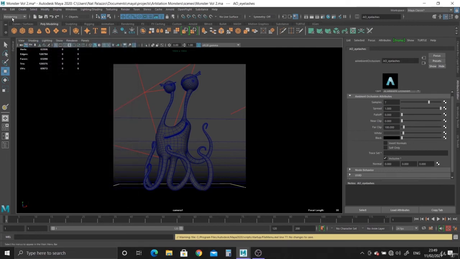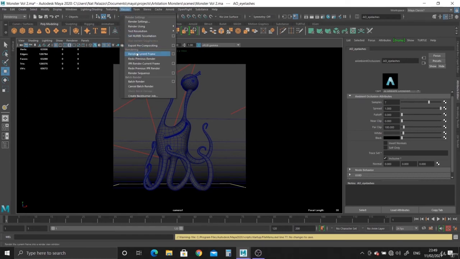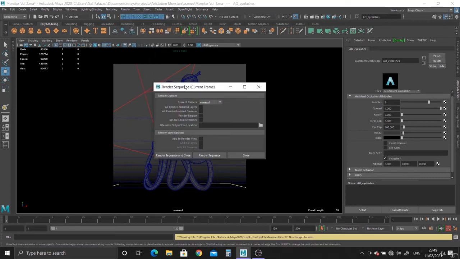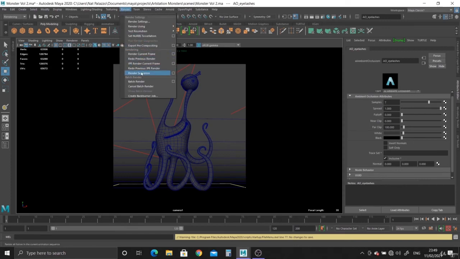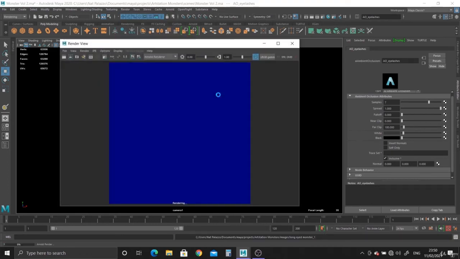And so you need to go to rendering. We're already in the rendering menu set, because we did that to use the 3D paint tool. Go to render. You've got batch render, but you use batch render when you're doing a whole animated sequence really, but we're only doing 1 frame, so there's no point doing a batch render. So just open up render sequence, make sure it says camera 1, it does, and then go to render. I like doing render sequence because the render view comes up on screen and you can actually see the progress. So you just click on it, and now it's going to render, and it's going to take a bit of time. So I'm going to pause the video, and when it's finished I'm going to get back to you.